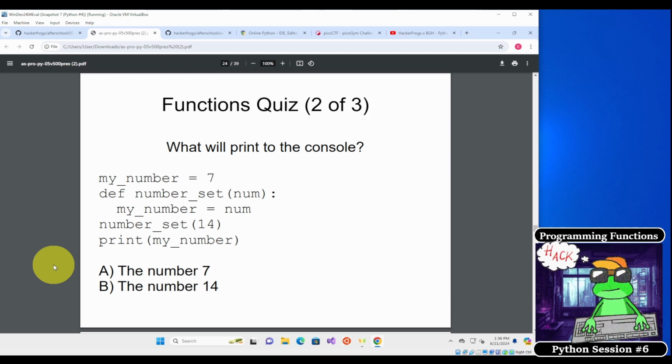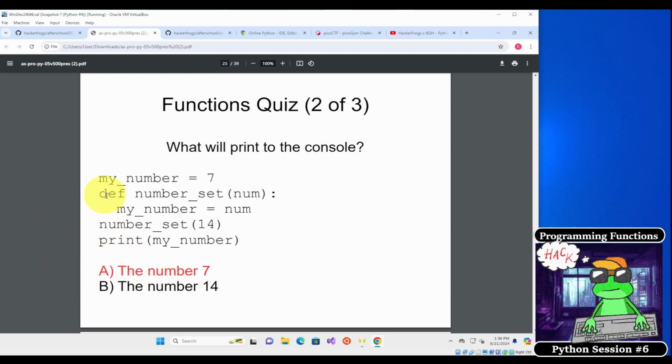Okay, we've got some answers coming in. The answer in this case is the number 7.